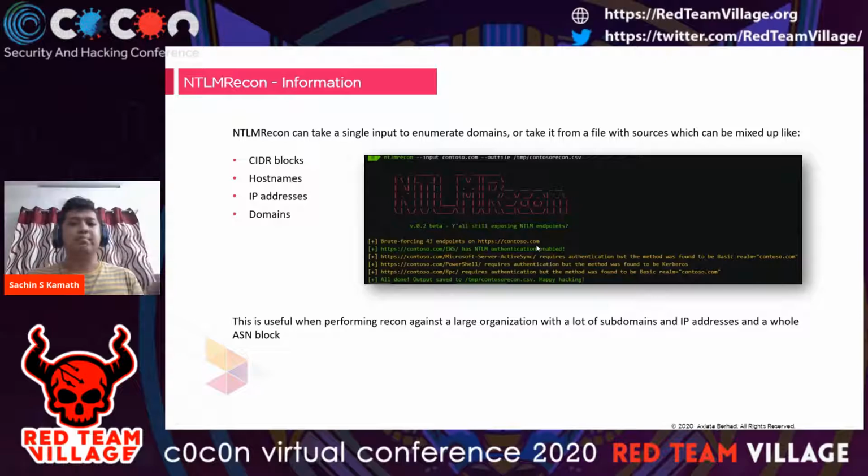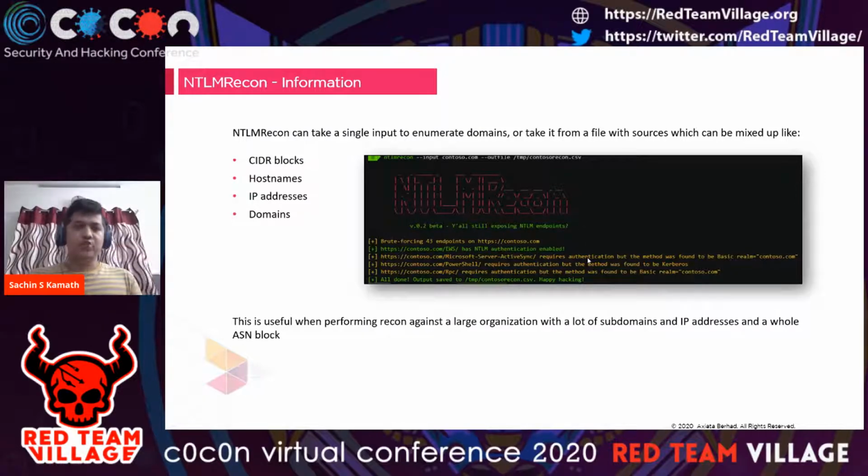I put in ASN blocks that I find, or server blocks that I think are actually used by the corporate ranges, into the file. Then I take that and put it into NTLM Recon, and it fuzzes all the endpoints. One thing to notice is that CIDR blocks are automatically expanded, and it sends an HTTPS request to each of these endpoints, looking for these endpoints, as you can see from the screenshot.